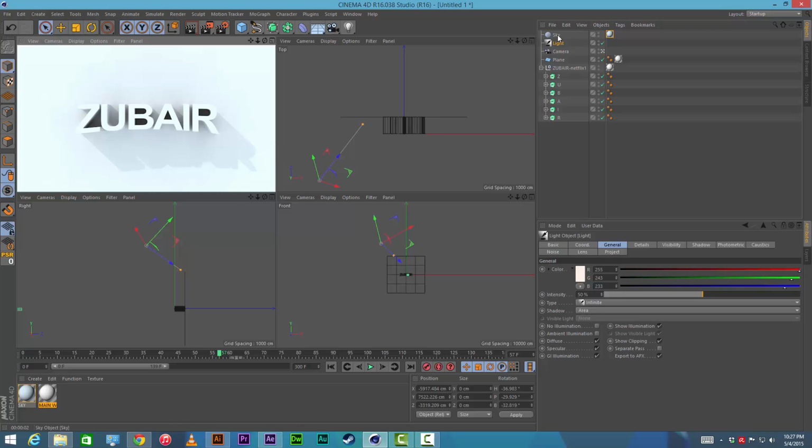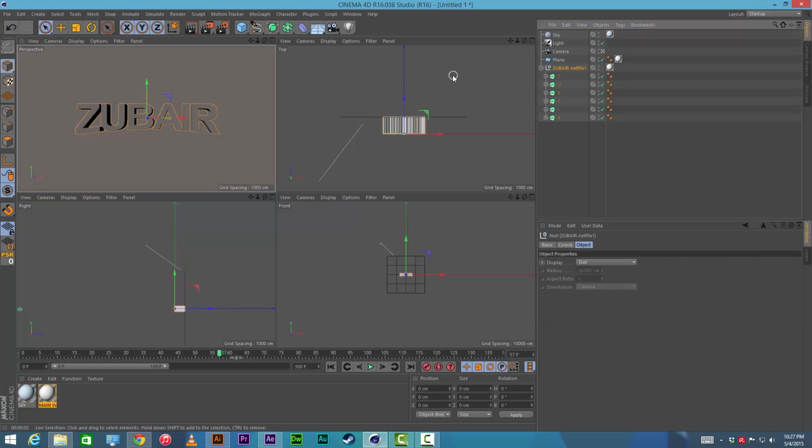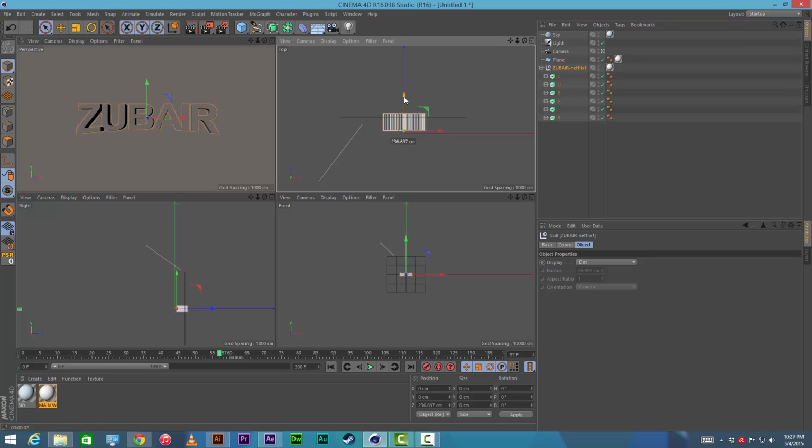You know what I just realized over here? My letters might be sticking out a little too much because I'm getting some crazy shadows on this. So instead of going back and trying to reanimate everything, I'm just going to take this object over here and move it back in Z space. What this is going to do is give the illusion that the depth is lower, but the animation is the same. It's just a little bit shorter now. And let's see what that looks like actually.